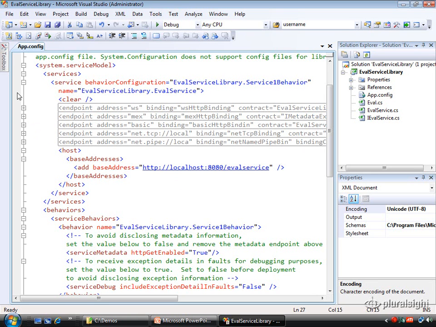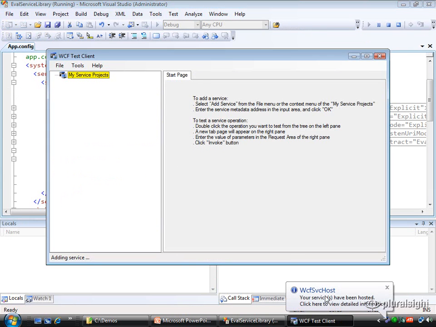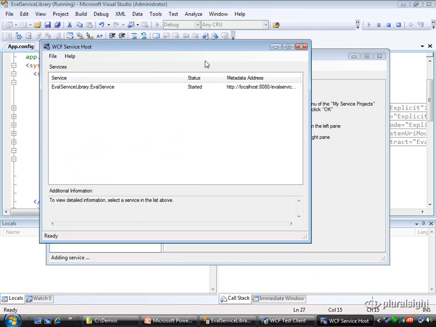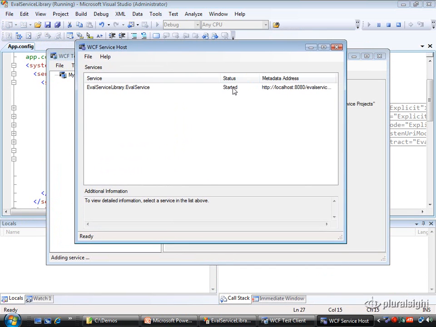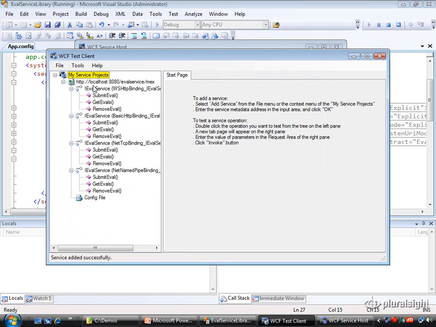Now that we have all these different endpoints in place, let's go ahead and test the service with this new configuration. I'll press F5 to load the service up into our test host application. Notice our eval service has started. Notice the metadata address is now at localhost 8080 eval service MEX. Okay, and you'll notice that the test client loaded up and communicated with our service at our new MEX endpoint address, and then downloaded the information, all the metadata, about the other endpoints exposed on the service.